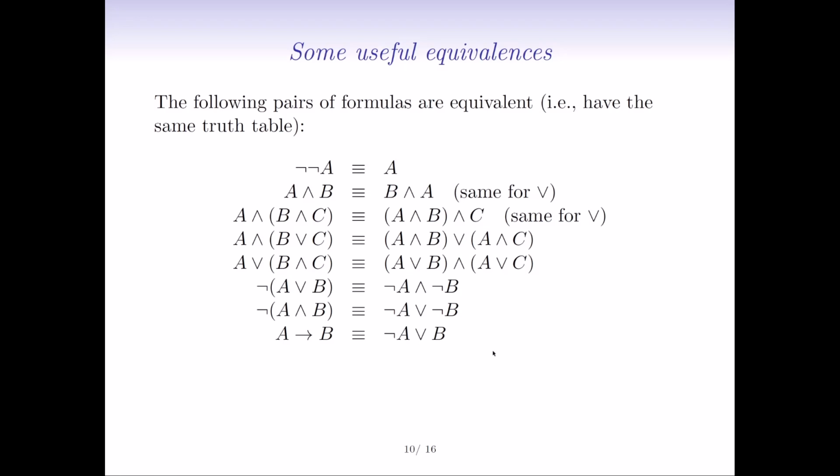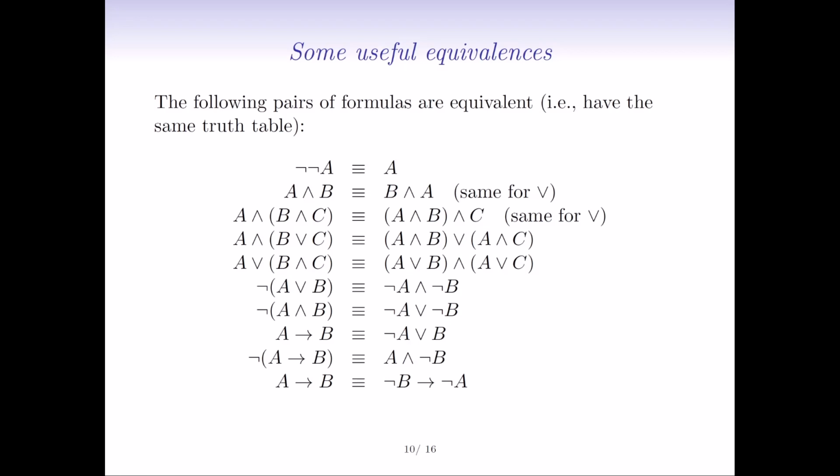Next, well, of course, we have already explained several times that A implies B is the same as not A or B. And that also means that the negation of an implication, not (A implies B), means precisely A and not B. Again, this is very easy to see from the truth table. A implies B is only 0 in the case that A is true and B is false. So it's very easy to see this equivalence as well.